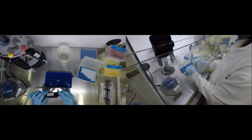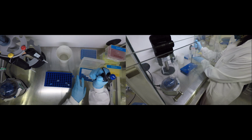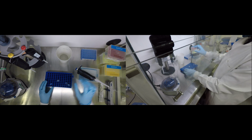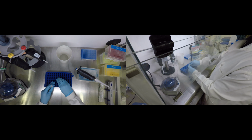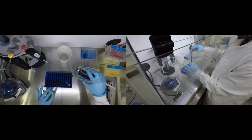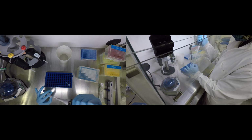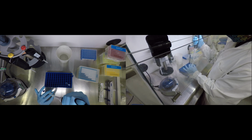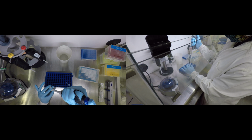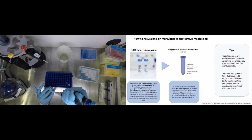Once you add that volume of 0.1 XTE, resuspend by pipetting up and down. Once you're done, you can flick the tube and spin it down. Then make a working stock of that primer or probe by creating a 10-fold dilution into a new clear tube. For example, you can add 50 microliters of 100 micromolar primer or probe stock in 450 microliters of nuclease-free water for a final concentration of 10 micromolar. This will be your working stock.